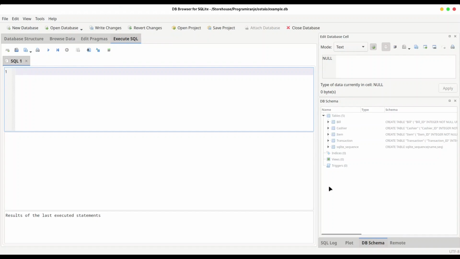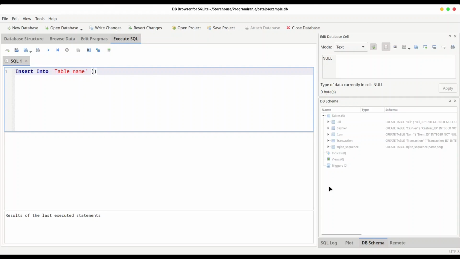So today I'm going to show you how to put some data into your database, how to insert data into your table. And for that purpose you are going to use the statement INSERT INTO. This statement has a few parts. First, it's the INSERT INTO command. Then you are going to provide some table name.